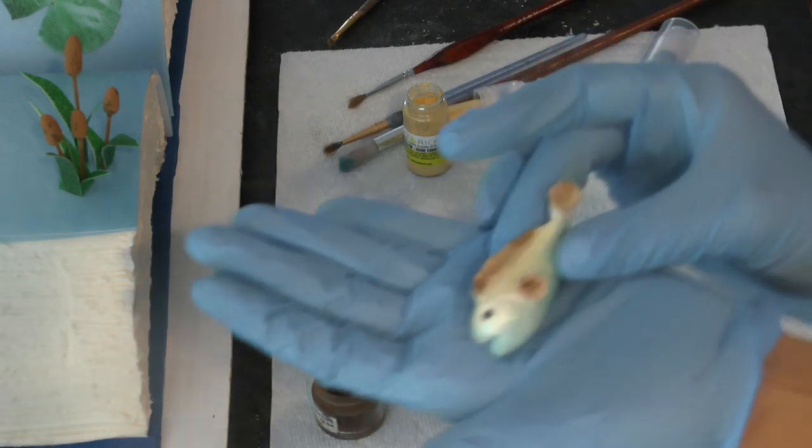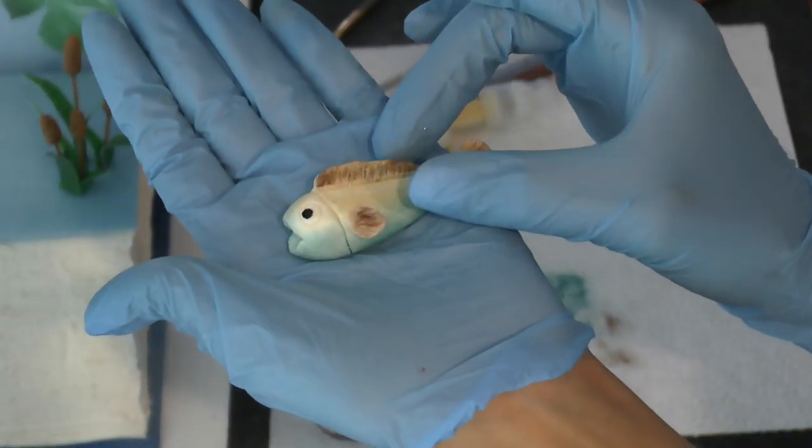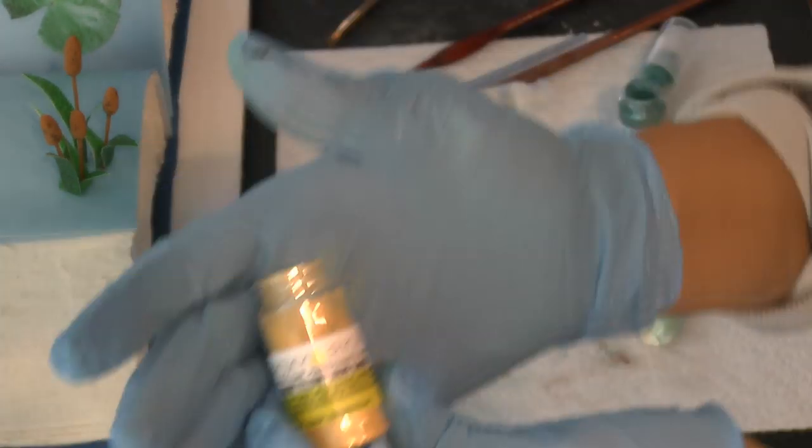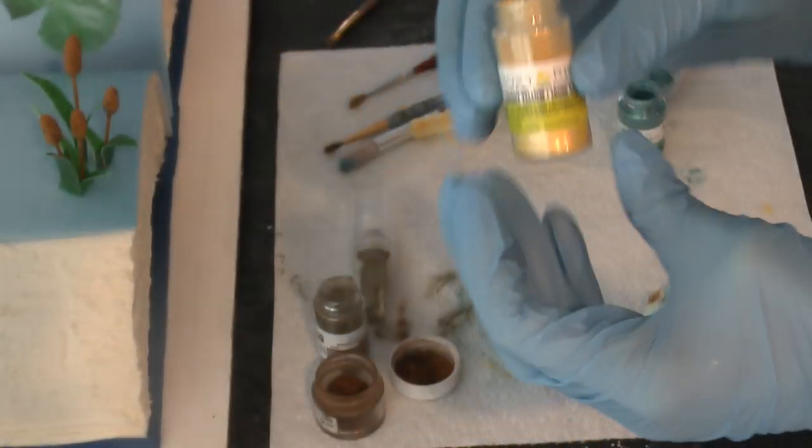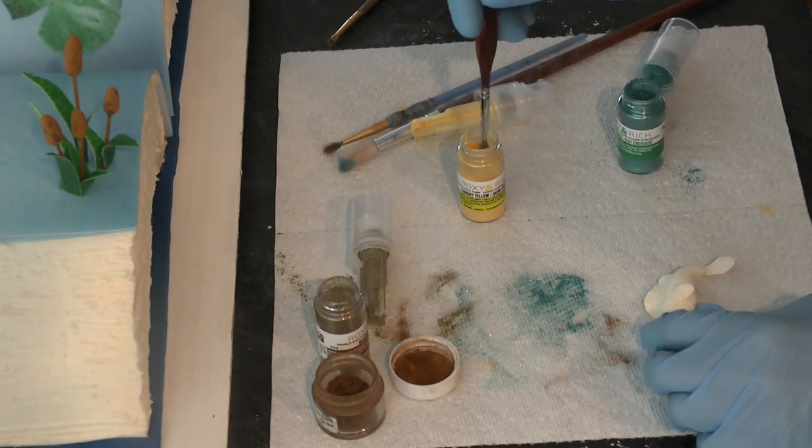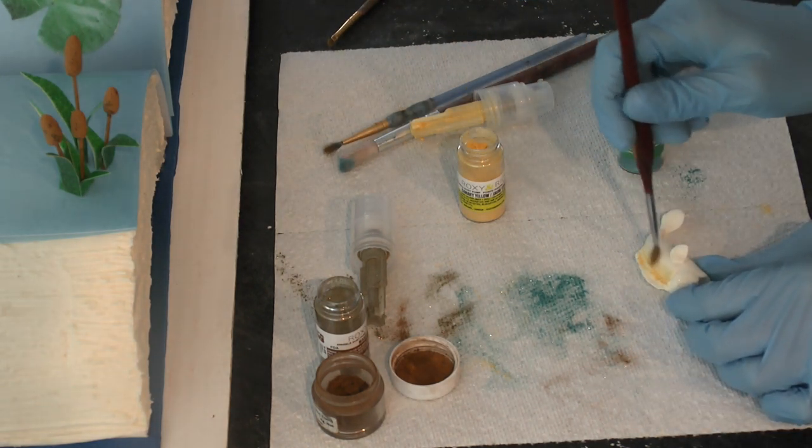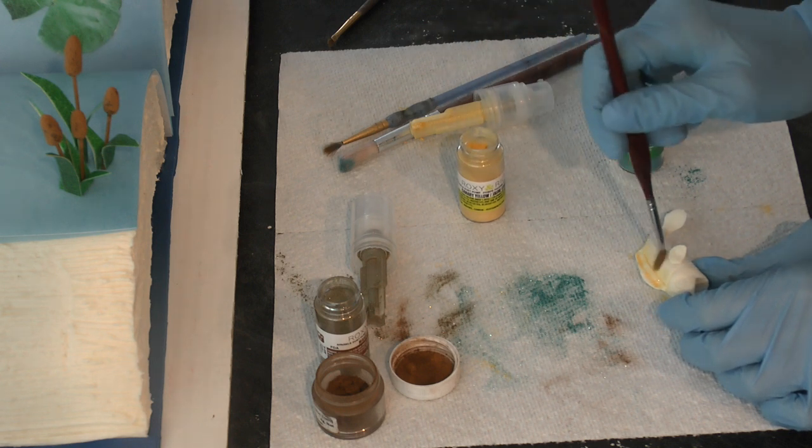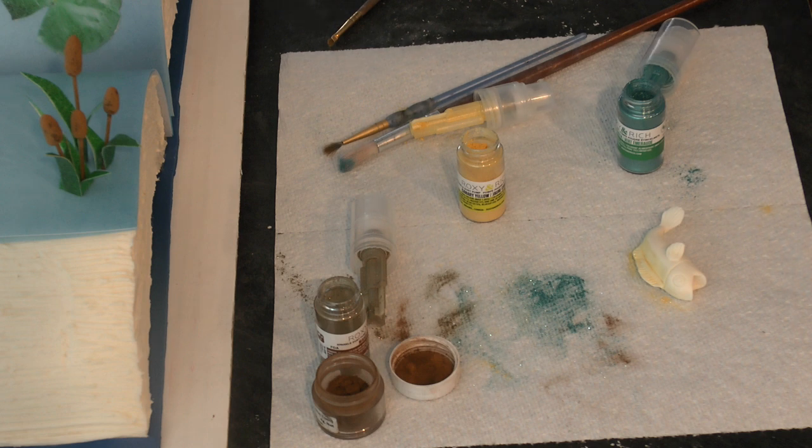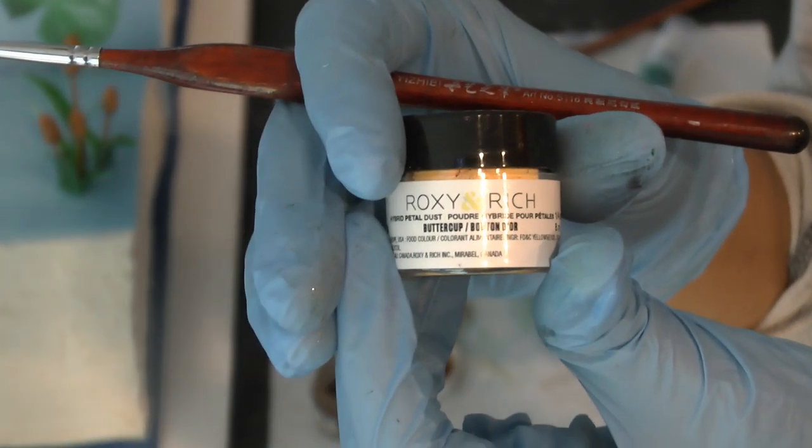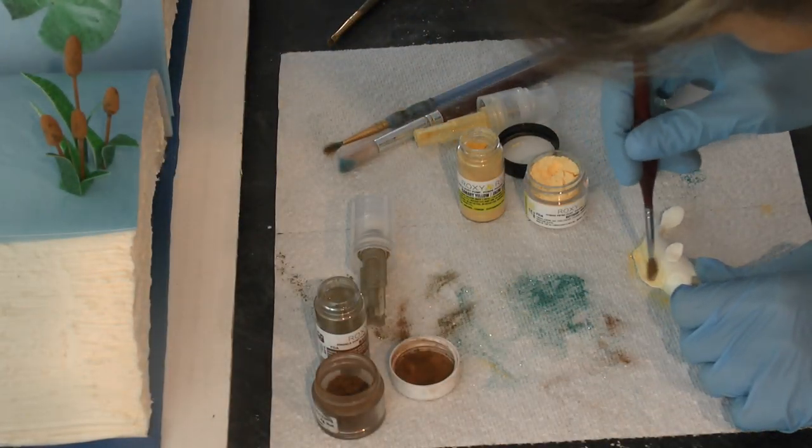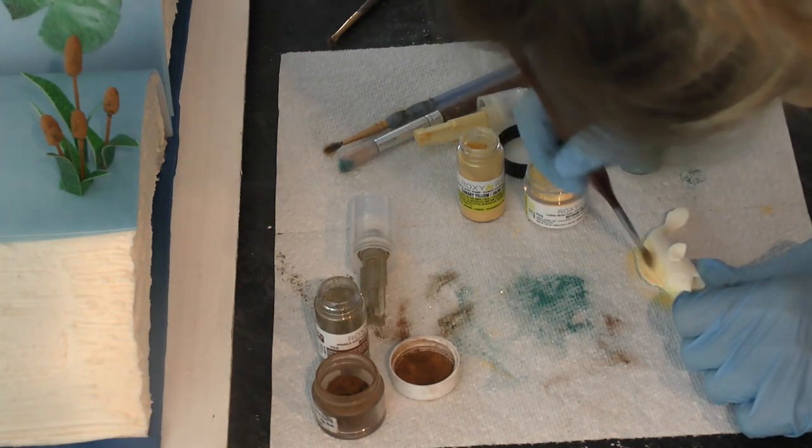I'm using Roxy and Rich here because their stuff is FDA approved and edible. And I love it. So my fish is going to look like lake fish. These are kind of lake fish colors. I'm starting with canary yellow of Roxy and Rich. It is an edible hybrid sparkle dust is what I'm using. Because I thought it would be fun for the fish to have a little bit of sparkle as well. If you need to deepen that yellow a little bit because the sparkle dust doesn't give you as deep of a color as their petal dust does, also edible, I'm using the canary yellow just to deepen that yellow a little bit.